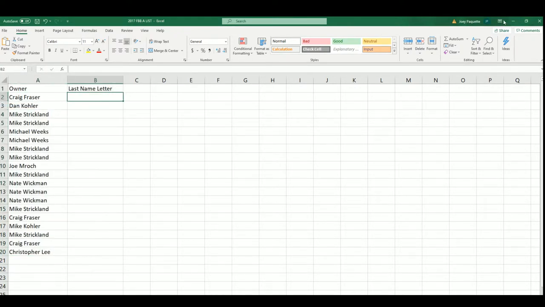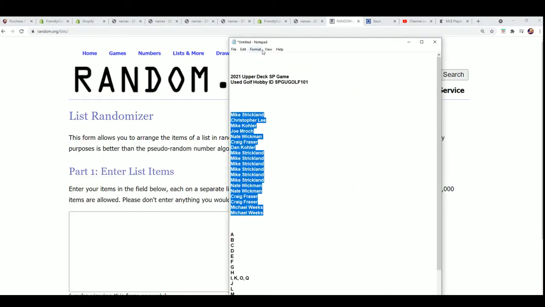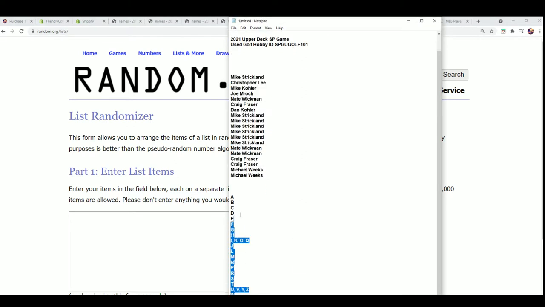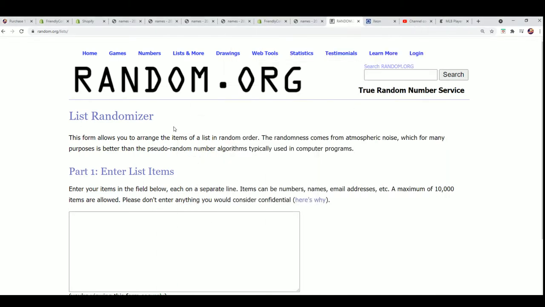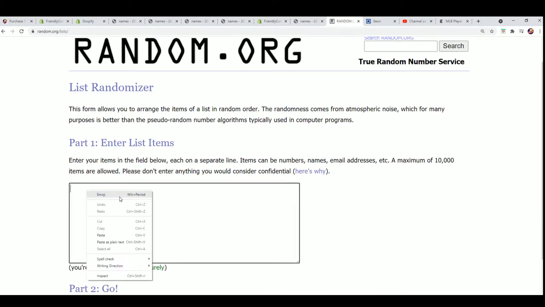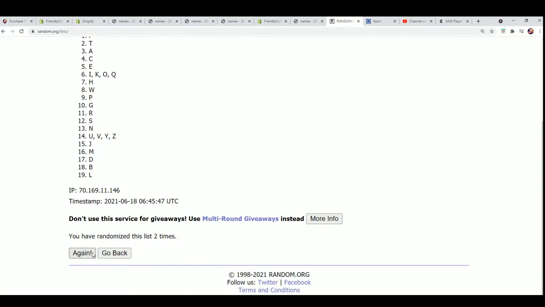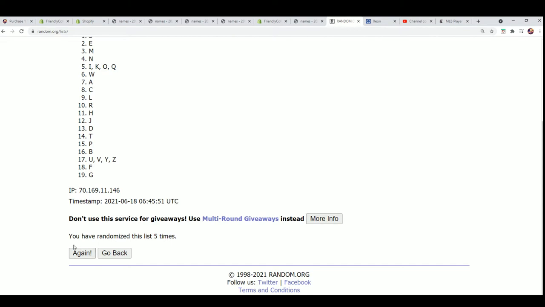And now we'll go with the last name letter. Random. All right, seven times. Lucky number seven.